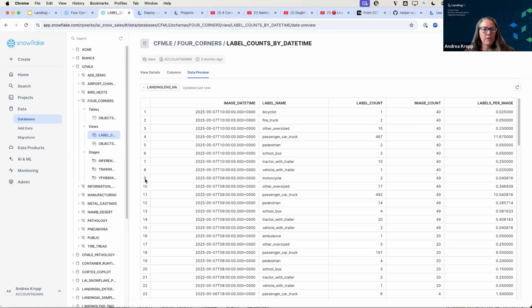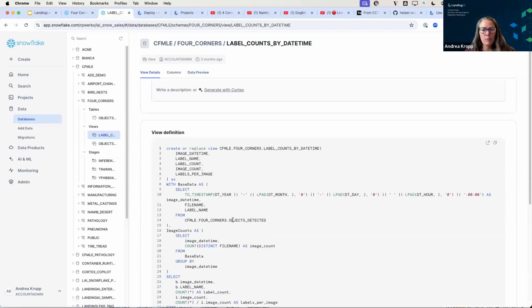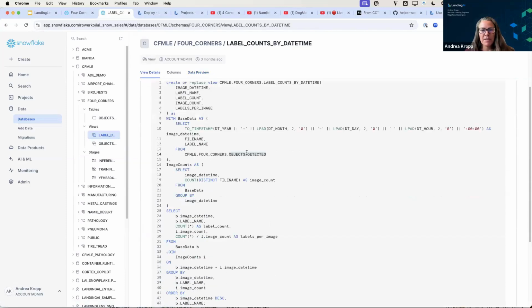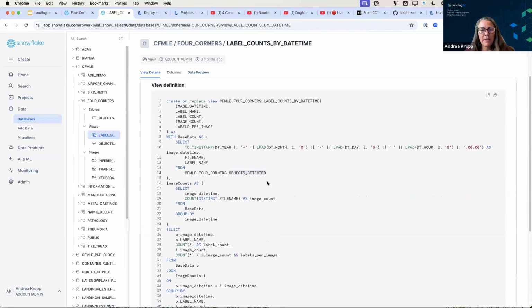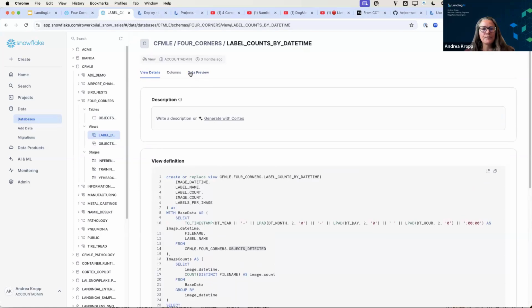And then if we scroll down to row 9, this is the beginning of the 9 o'clock hour. So on May 7th, 9 o'clock hour, we processed 49 images during that hour. And in those images, we had 2 motorcycles. So this is all done by aggregating on that original table where we just have the raw objects detected. And now we can aggregate by the timestamp and by the type of vehicle.